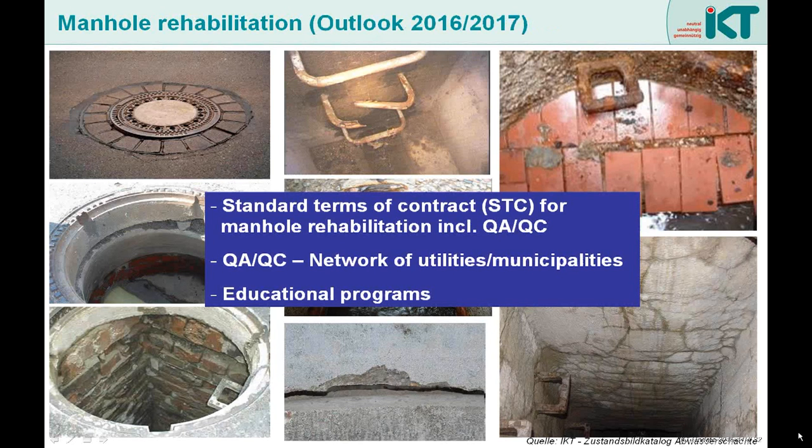So you can see from these examples, manhole rehabilitation is a very interesting subject, a lot of money to be invested by a variety of materials and methods, and there is a lot of knowledge needed for good quality. Concerning quality issues, IKT will start further activities in 2016. We want to develop standard terms of contract for manhole rehabilitation, also including quality assurance and quality control measures. We want to expand our European network of utilities and municipalities on a more international level, and we are going to start further educational programs on manhole rehabilitation.